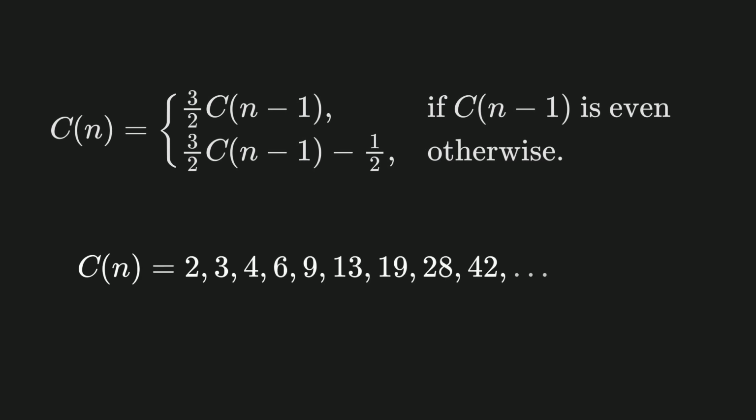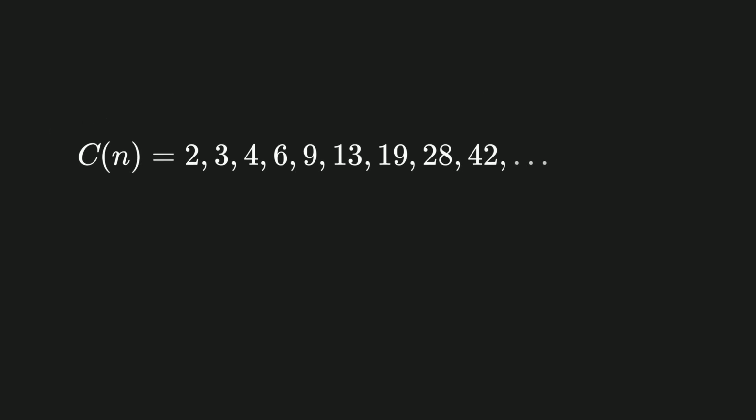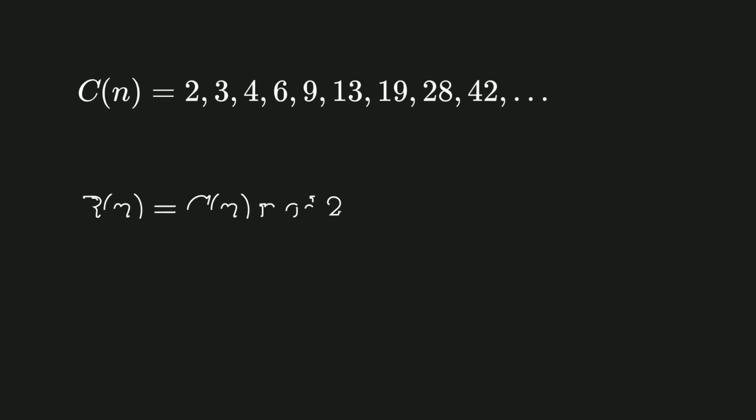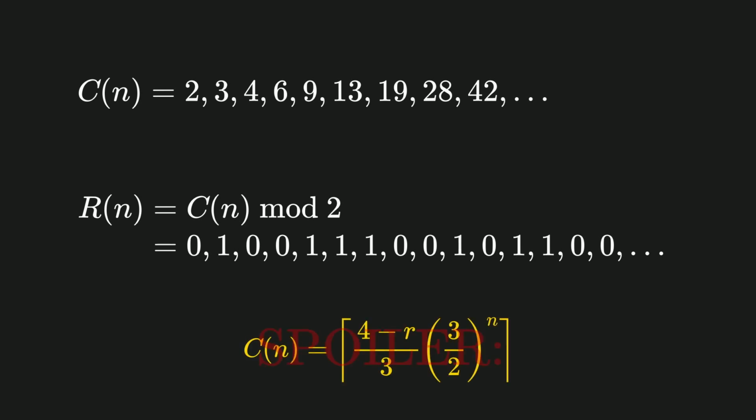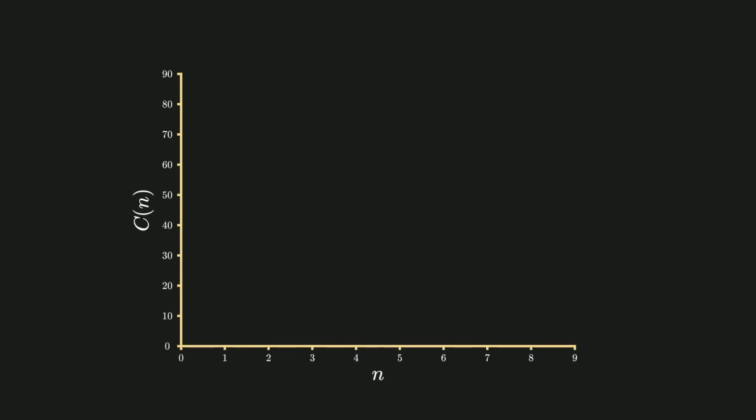The difficulty in producing an explicit formula for C of n is that whether C of n minus 1 is odd or even cannot easily be predicted. Here, have a look at the first few values of R of n, defined as the remainder when C of n is divided by 2, i.e. whether it's odd or even. Once we have C of n, it's trivial to find R by taking C mod 2. What's interesting though is that you can use R of n to find C of n, and it turns out that the explicit formula that we're working towards does just that. Let's explore C of n further though.